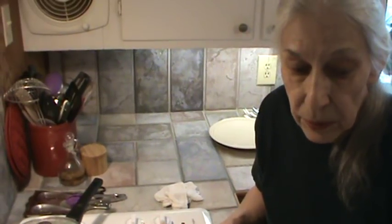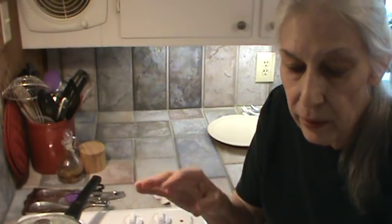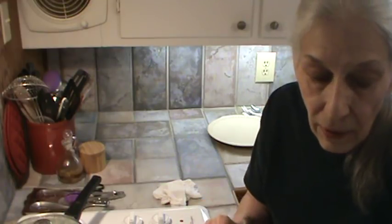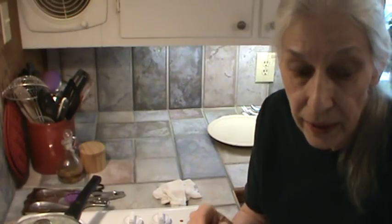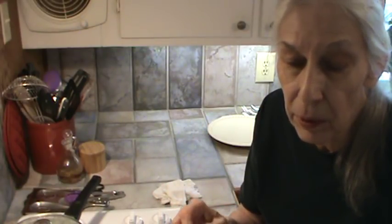Alright, so I have already fixed the biscuits. I did a copy of the Red Lobster biscuits, only to me, when you put the butter and that little packet in that they have and paint it on top of the biscuits, it's just too much salt, I think. So I make, this is the same as the drop biscuits I made in the video the other day. Only I added 1 cup of sharp cheddar cheese shredded, and for the little butter that you paint on, I put garlic and a little bit of parsley flakes all crumbled up in there, and of course the butter melted, and I painted that on top of the biscuits. So I actually like mine better than the Red Lobster, just because they're not as salty.